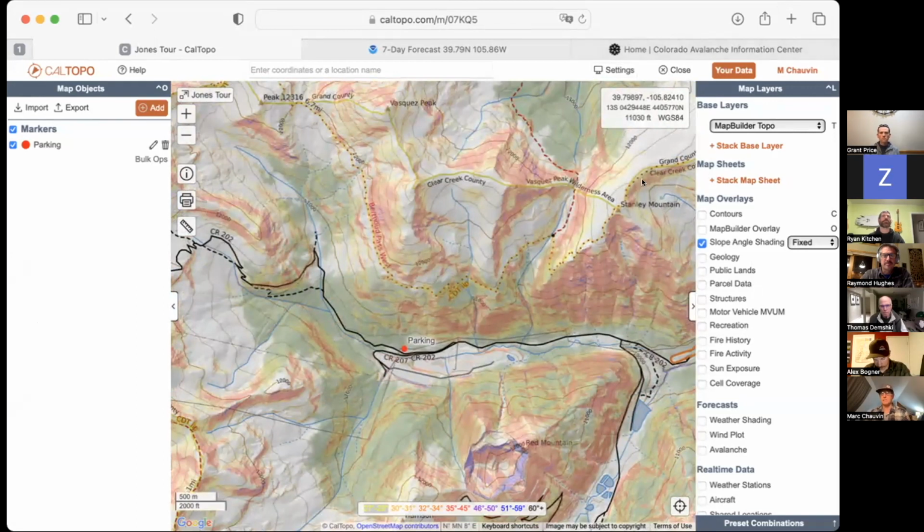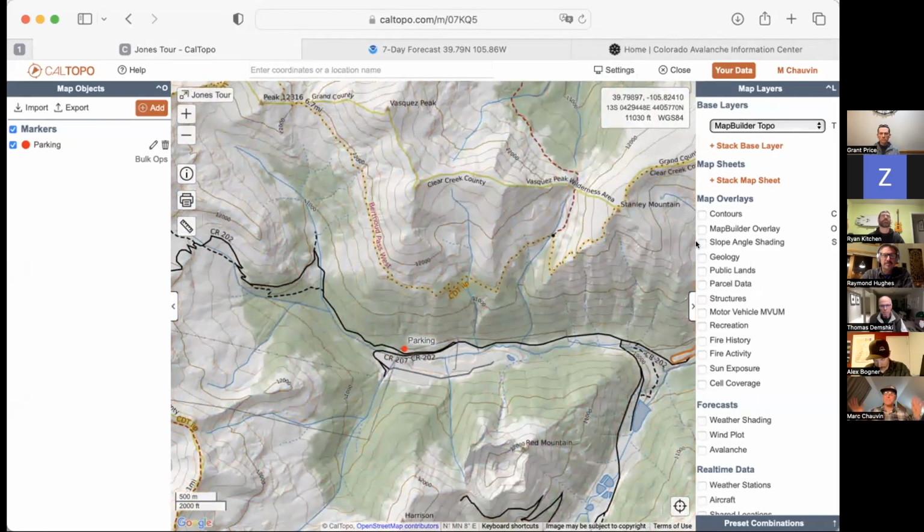That works. I'm back on the same map that I was on before, which is that saved map with the parking area as the only thing on it. I'm just getting rid of toolbars so I can see my map a little better.